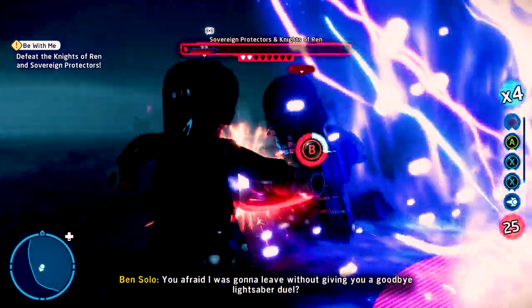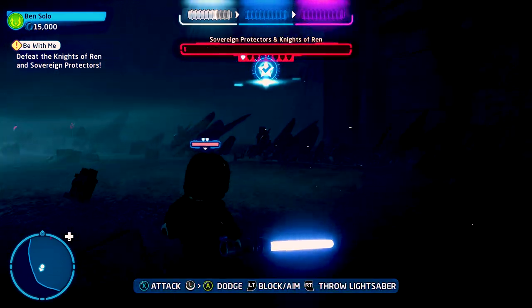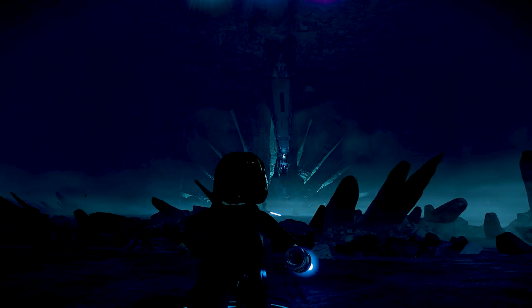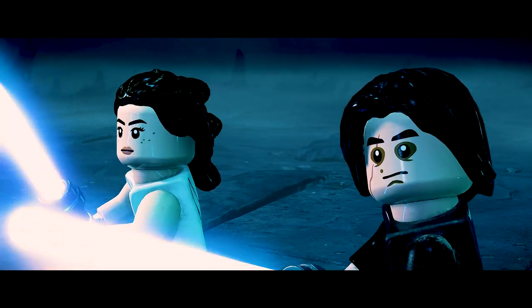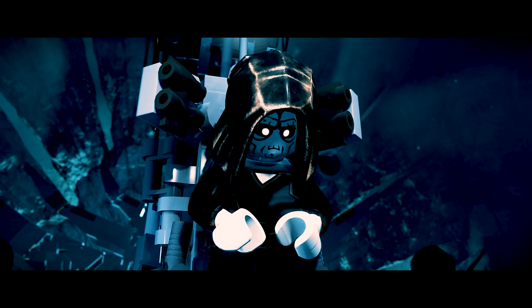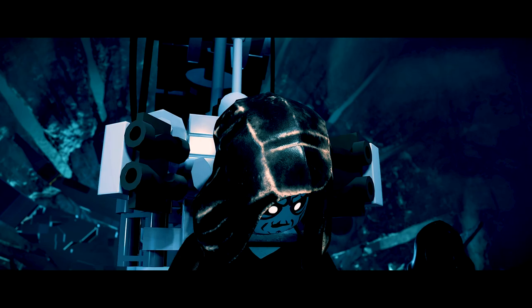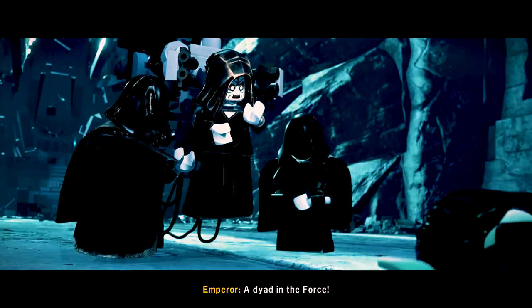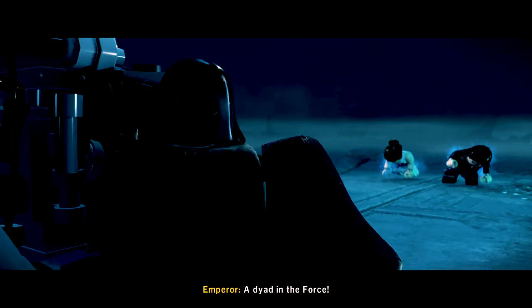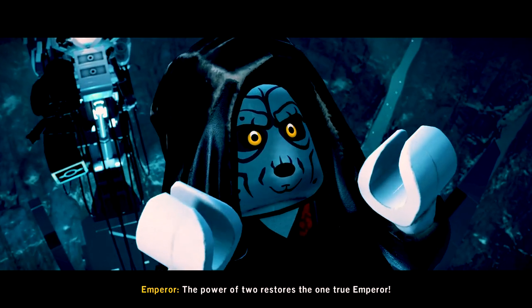You afraid I was gonna leave without giving you a goodbye lightsaber duel? Stand together. Him and his hands. Dyad in the Force. The power of two restores the one true emperor.